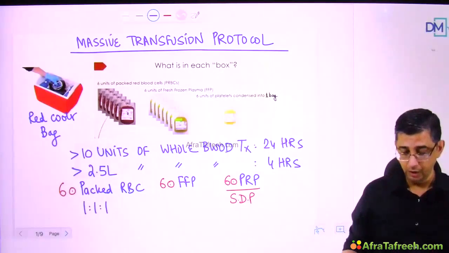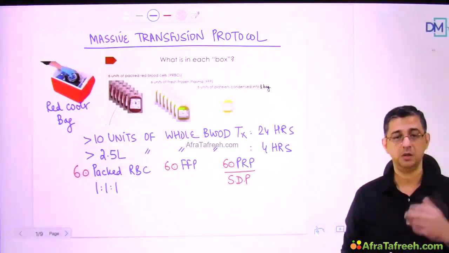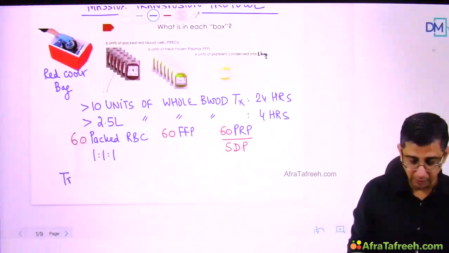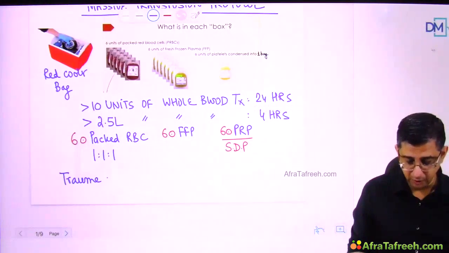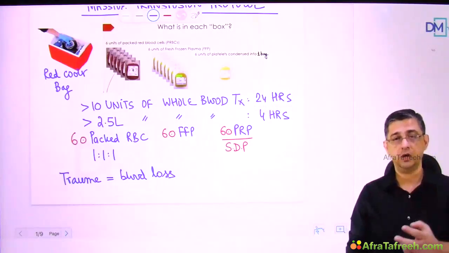Now, why the rush? I mean, why are we so paranoid about blood loss in a patient? I would like to speak regarding the fact that if there is trauma in a patient, if there is excessive blood loss in a patient, then coagulopathy can develop. You see, normally they teach you that massive blood transfusion can contribute to coagulopathy.